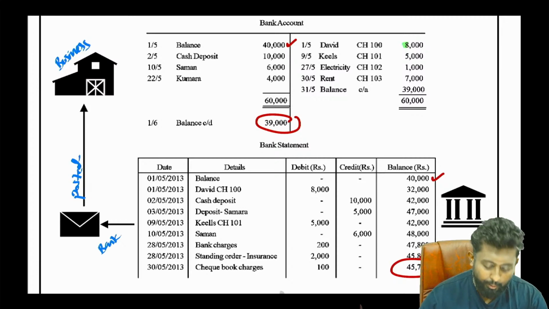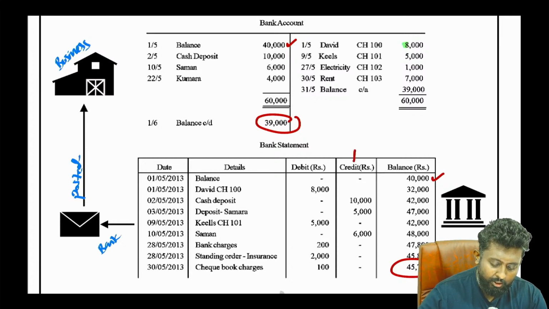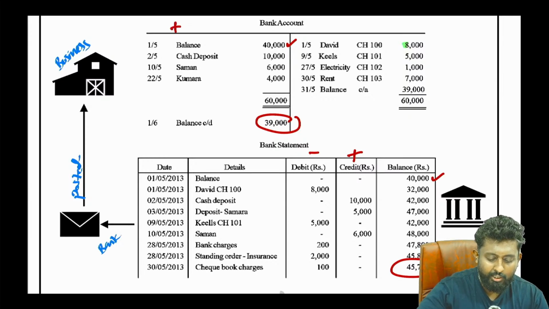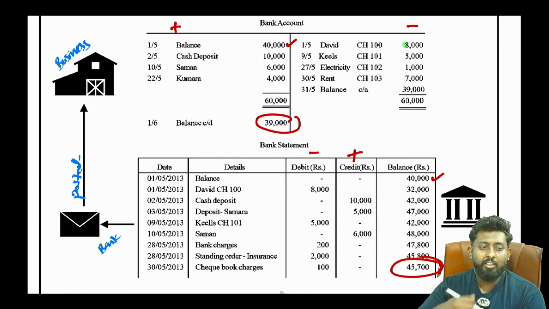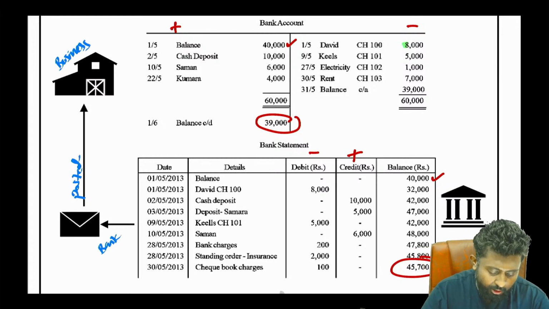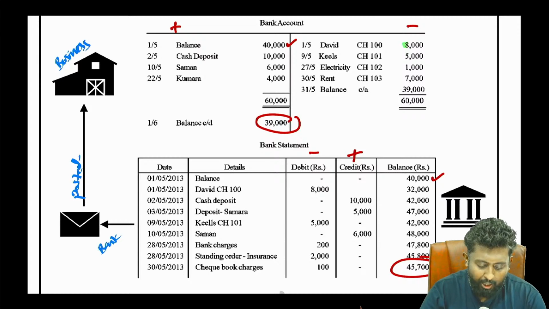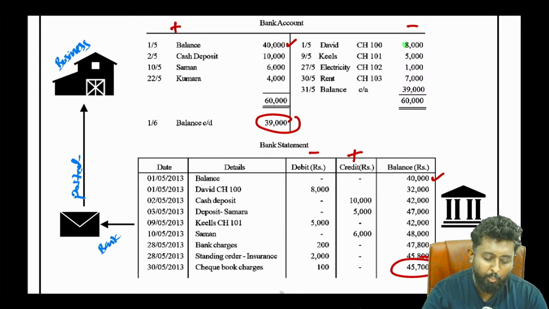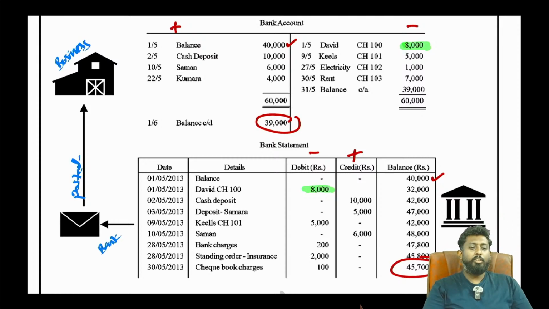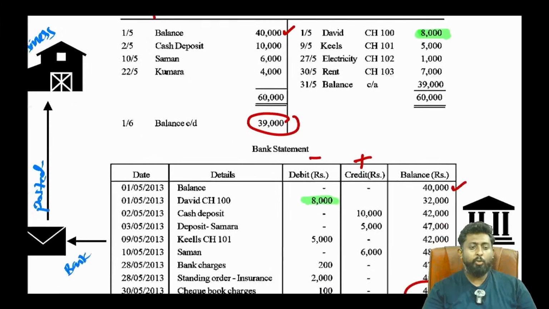So now let us compare. Putha, you all know: bank statement credit is plus, for us debit is plus; bank statement debit is minus, for us credit is minus. So let's compare whether we have added everything the bank has added. Debit check, Putha: the bank has minus 8,000, and we also have minus 8,000. So I'm going to use a green highlighter here. It is not a reason for difference. We issued a check and David has presented the check, so that is not going to be a difference.